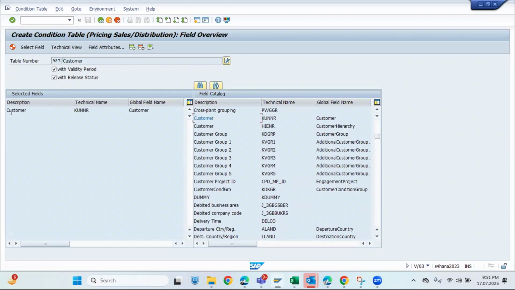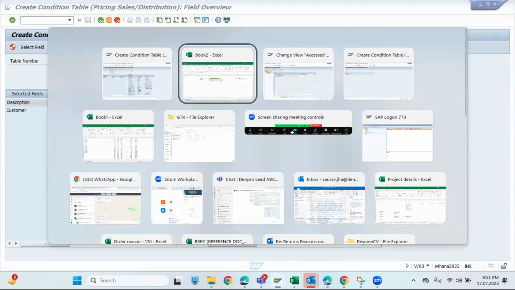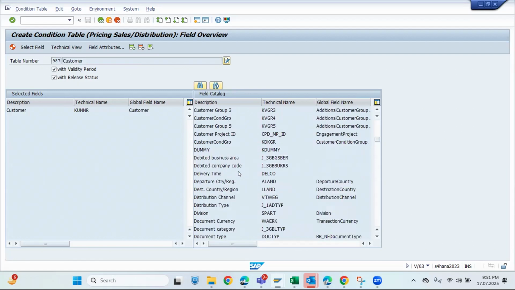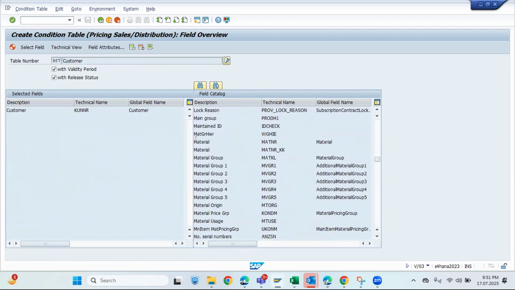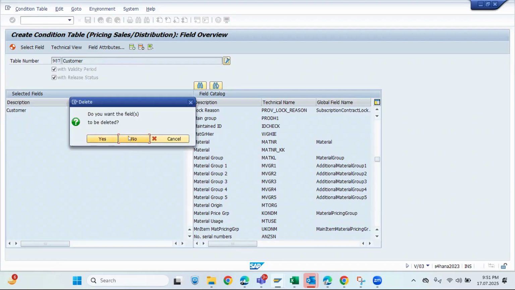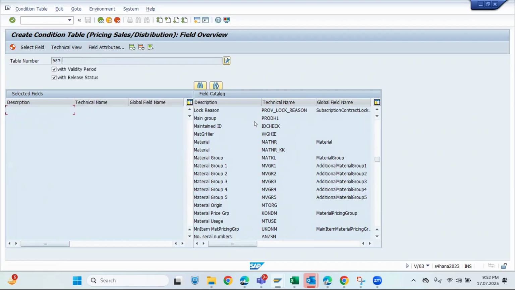Just double click on this. The next is your material. Just find material here. Here it is. Just double click on the material. But let me say first you need to keep your base information. Always try to keep your sales organization and distribution channel.